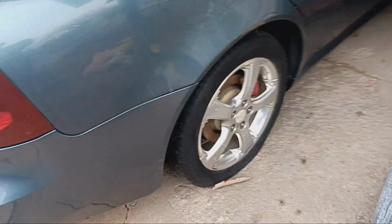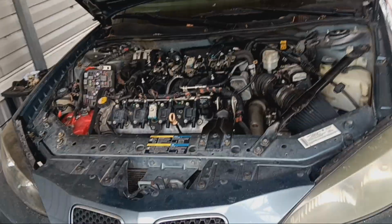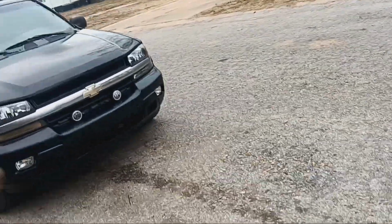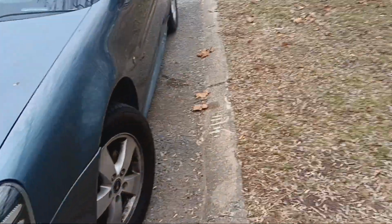I've aired this tire up like 6 times in the last 3 weeks, and it goes flat every 2 or 3 days. And yeah, so this thing, it's going to need quite a bit. And then on top of both of these cars needing work and the transmission not being the greatest on the Trailblazer, so then my mom's car, she was driving it the other day.